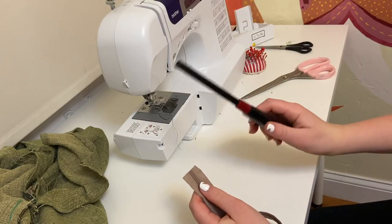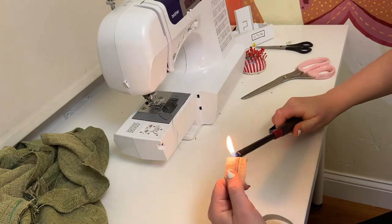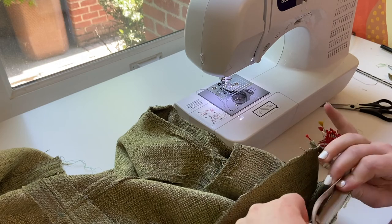Now it's time for the zipper, so first thing I did was burn the edges a little so that they don't fray. And then I pinned and sewed it to the opening in the back.